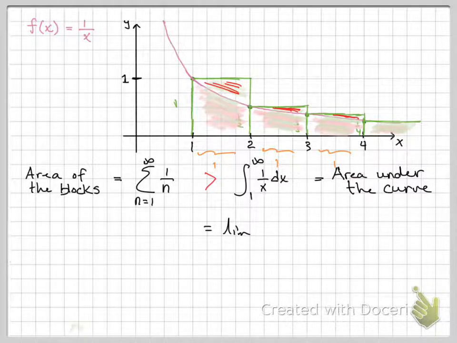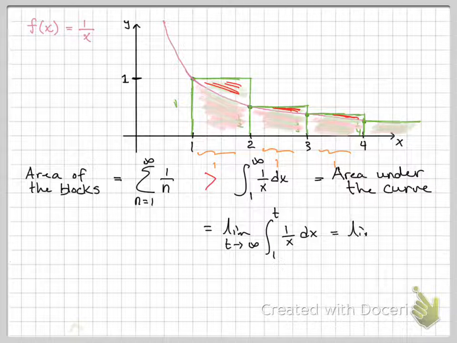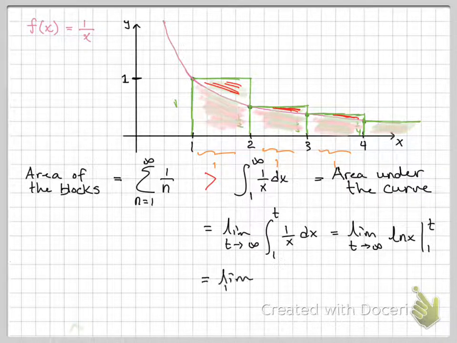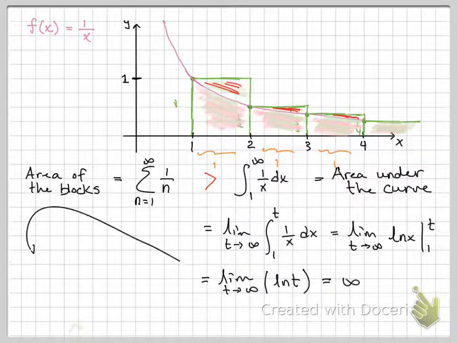to compare that. We can evaluate this improper integral, and that's with the limit as t goes to infinity of the integral from 1 to t of 1 over x dx. We know the antiderivative of 1 over x is our natural log function. So I take a limit of natural log of x as t goes to infinity when I evaluate natural log of x from 1 to t. So I plug in t, subtract what I get when I plug in 1. Plugging in 1 for natural log of x is 0. And as t goes to infinity, natural log of t approaches infinity.